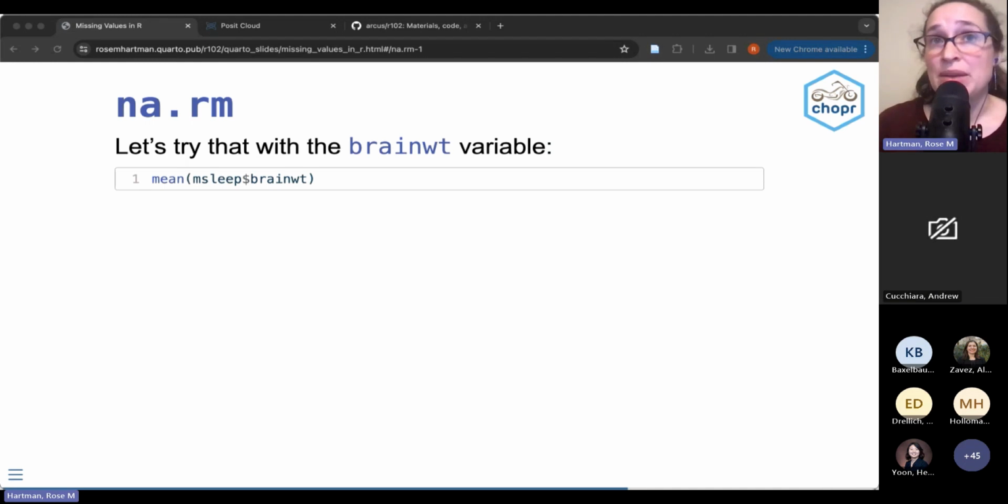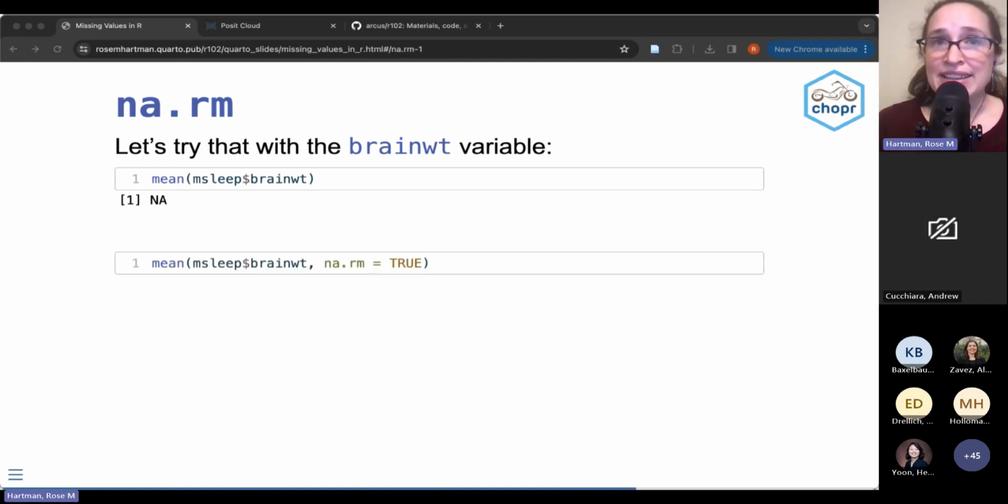So let's try that with the brain weight variable from our msleep data. And now remember that brain weight is one of the ones that does have some missing values. And we won't specify anything for the na.rm argument initially, which means it'll just use its default setting, which we know from the help documentation is na.rm equals FALSE. So if you run mean of msleep$brainwt, you get NA. So there are some missing values for brain weight. So right now, R is trying to take the mean of several numbers and a handful of NAs. There's no way to get an average for something that's not there, so the result is NA, not available.